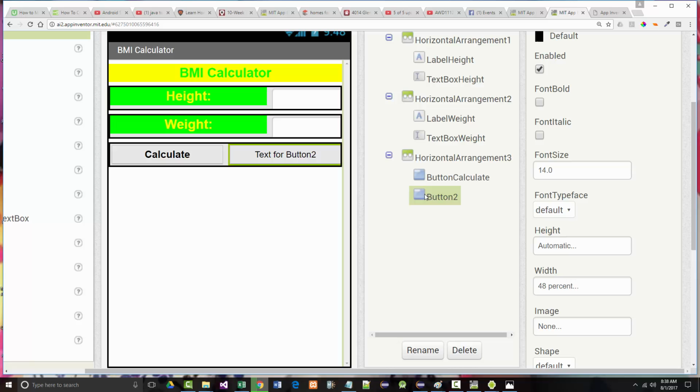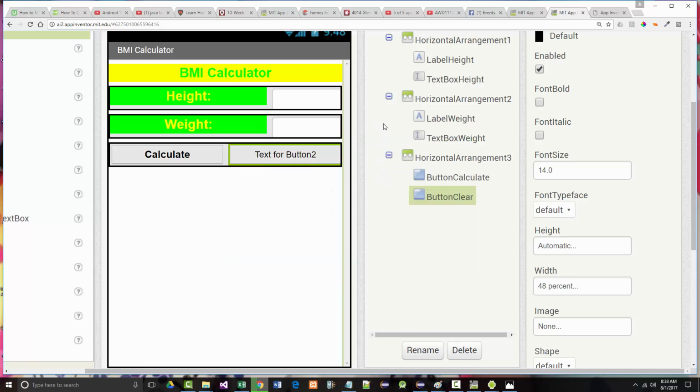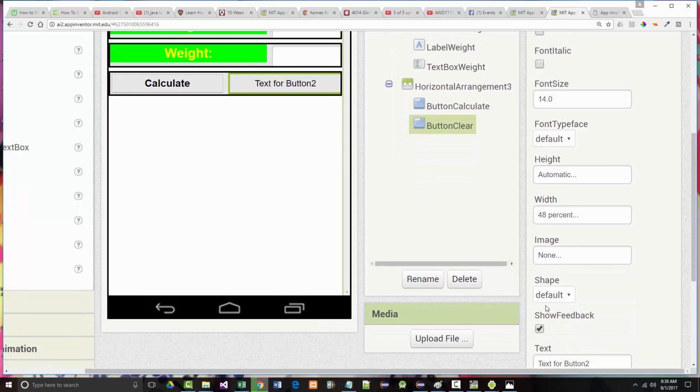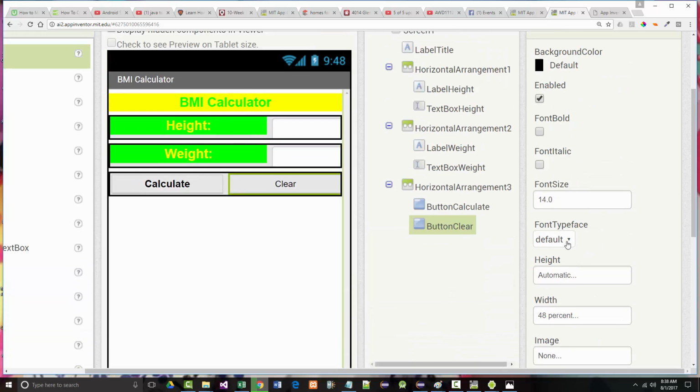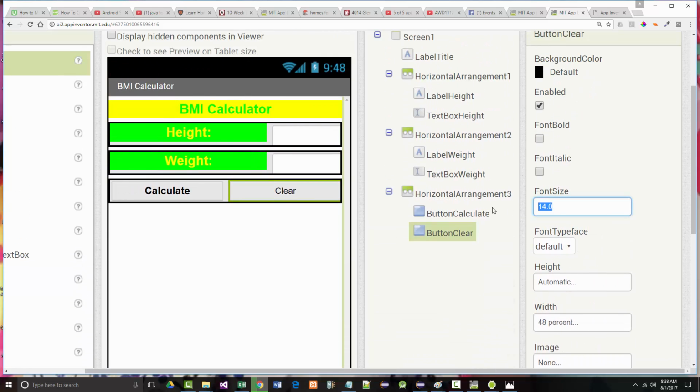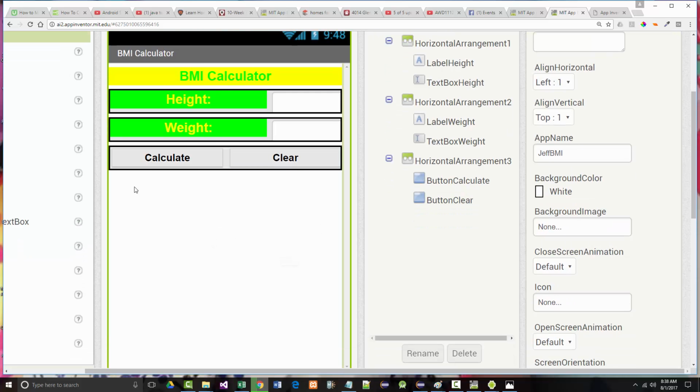And this one we'll rename right away to button clear. And as you can guess, then it'll say clear. We'll again set the font size to 16, bolded. That's looking pretty good.